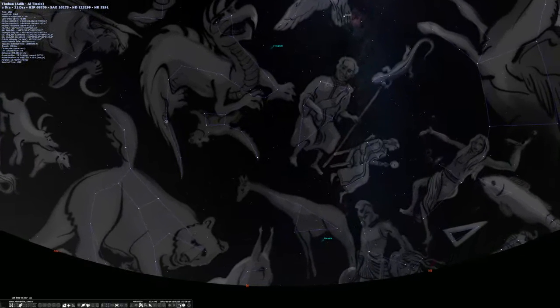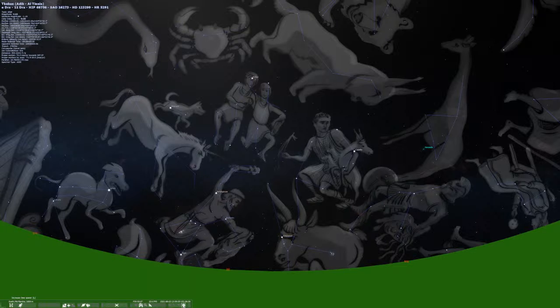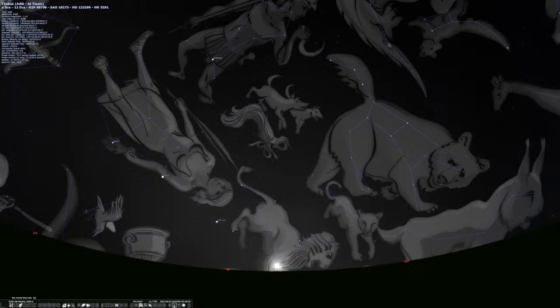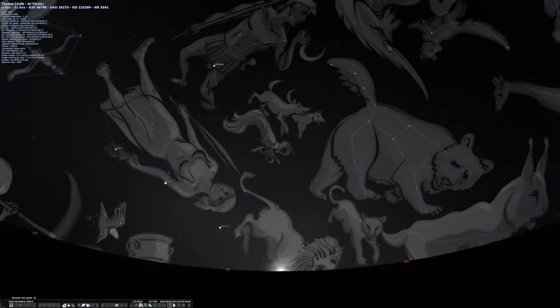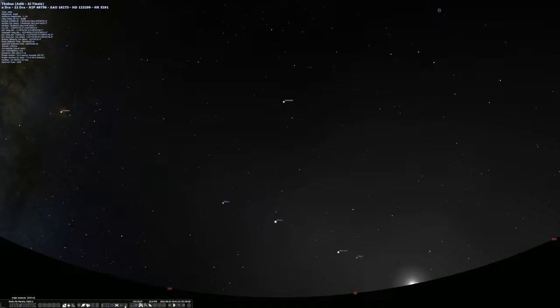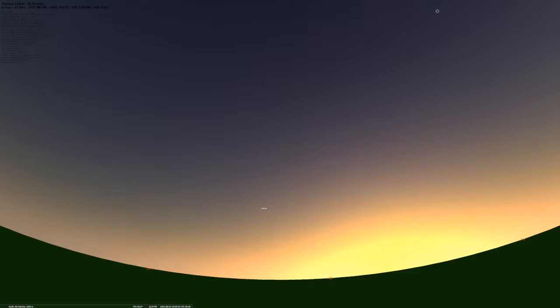Let's return to the current time, because, well, gonna rotate back around. We're now looking west once again. Wait till the sun sets one more time. Apologies for the speed there. Let's get some atmosphere back in here so we can see a beautiful sunset. There we go. Again, if you want a treat, go outside and look at the sunset. Don't stare at the sun, but watch where the sun is going down in the sky.